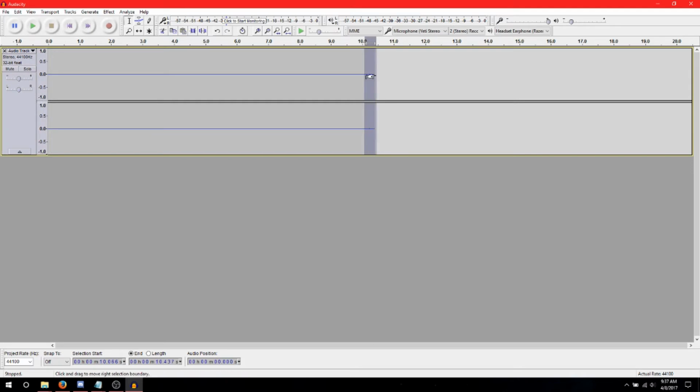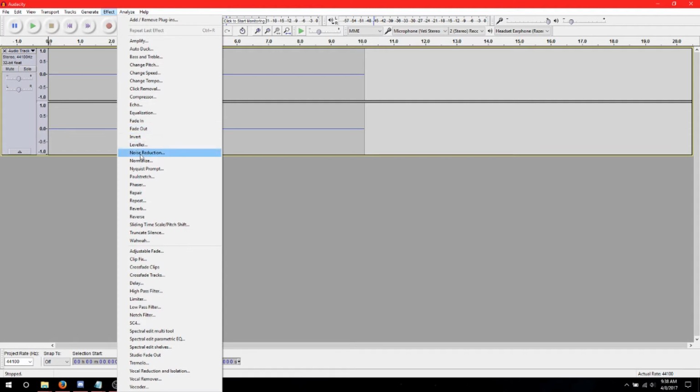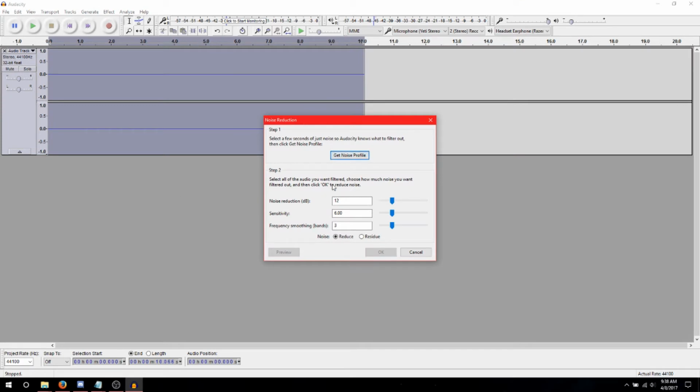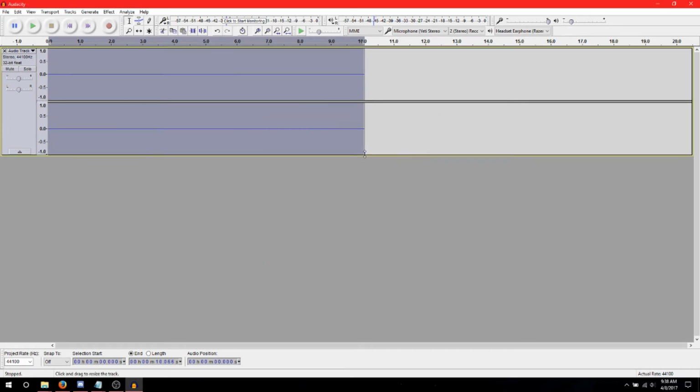Alright, and we're going to cut off that little click that we have on the end. And if we play this, you'll hear a slight, subtle sound, which is coming from the background noise. You'll probably be hearing it from my own audio that I'm doing right now, but we can remove this from any file that we make. So if we go into effect, noise reduction, and then click get noise profile, it's going to scan what we have highlighted here, and then we're going to use that to remove that kind of sound from any of our voice acting that we do.